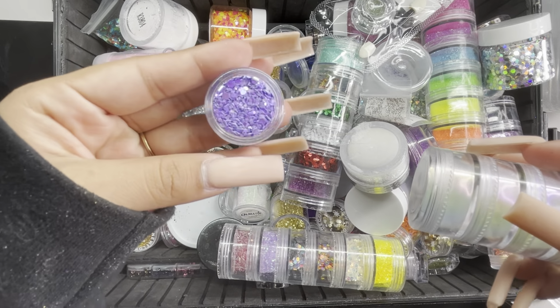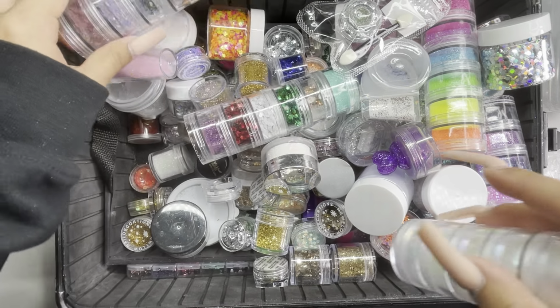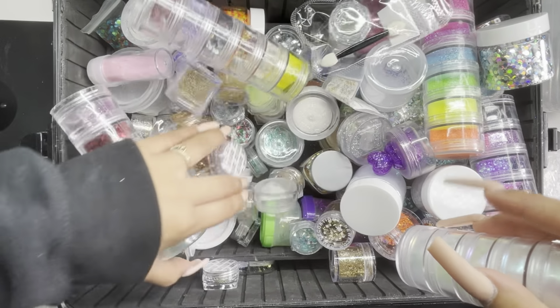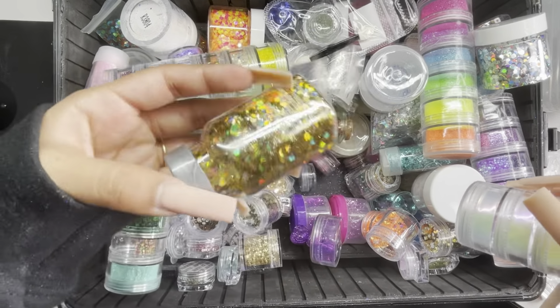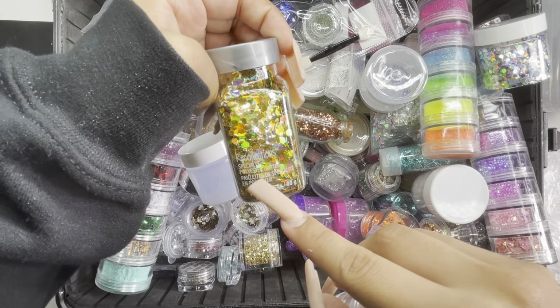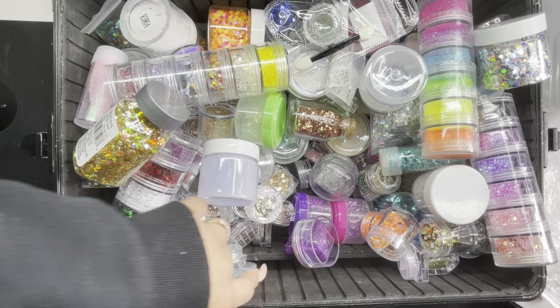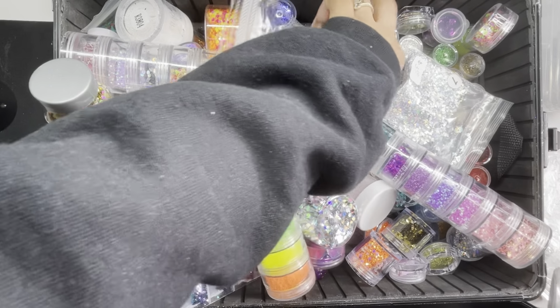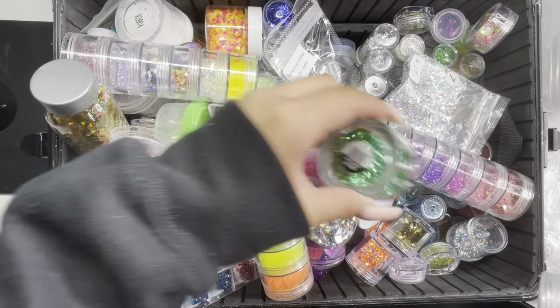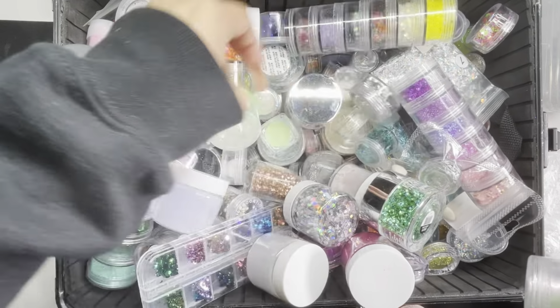Like this, that's already kind of mixed. Some of these mixes are already in here, and big chunky ones as well. Like I said, I do have Mylar in here mixed in. So yeah, just a whole bunch of brands. Again, the Recollections, this is a more chunky glitter. Also, I do have this little thing here on the side. Yeah, just a whole bunch of brands that I have. I also have Paris Fries, you can see here, this mix. And yeah, I'm just basically tired of all the containers, all these little pots.